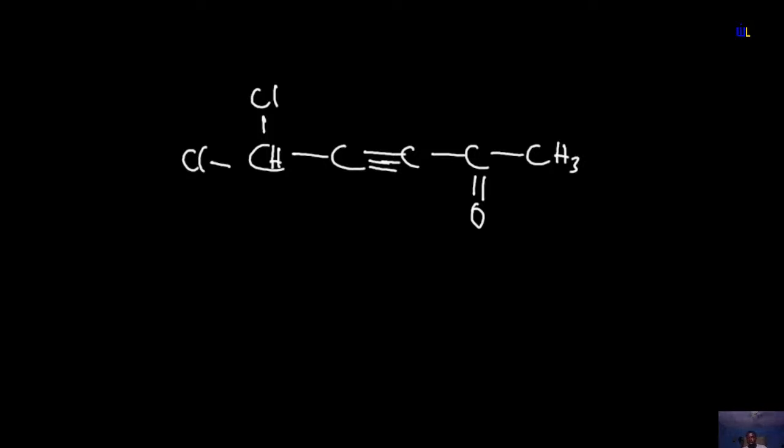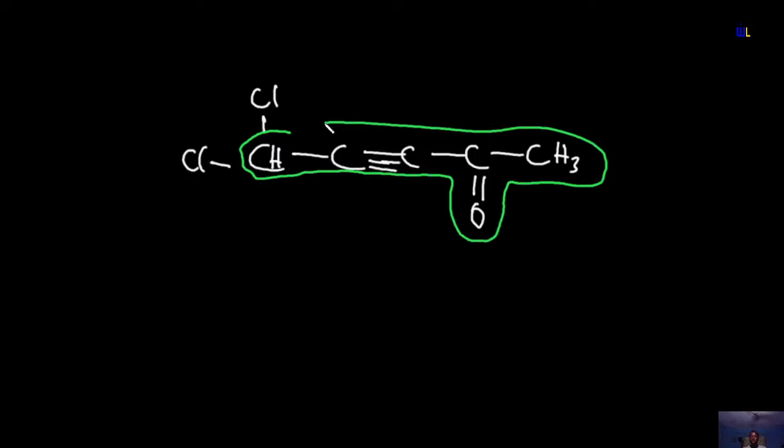So if you had written, sorry, let me be sure that this is okay. Yes, so let's allocate the locants. Circle out first. I like circling out just to be sure. So allocating locants, this is 1, 2, 3, 4, 5. So the parent name is going to be pent. But this pent has a triple bond, so it's pentyne. Where is the yne located? It is between 3 and 4.